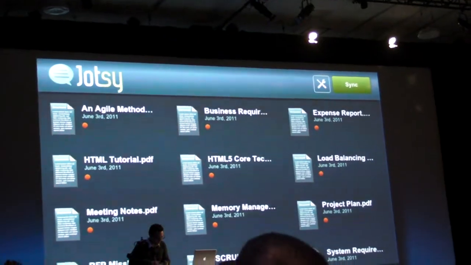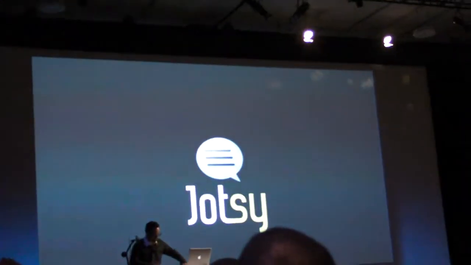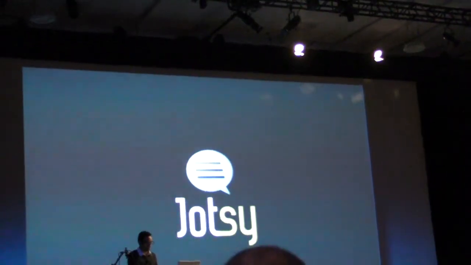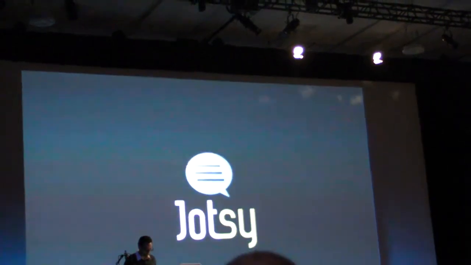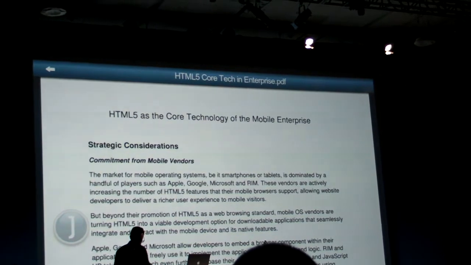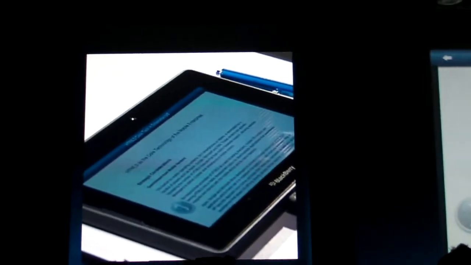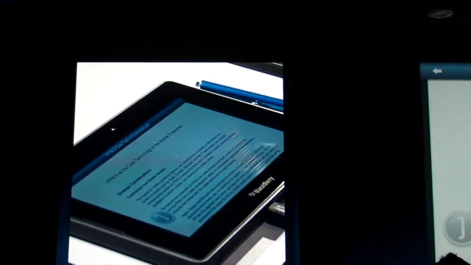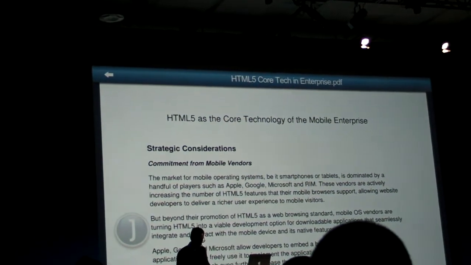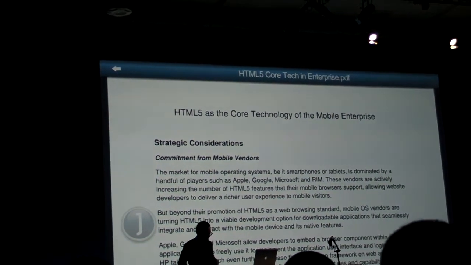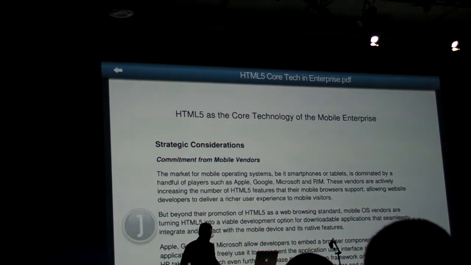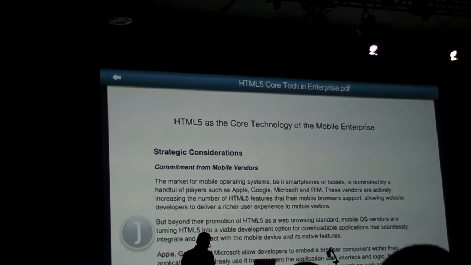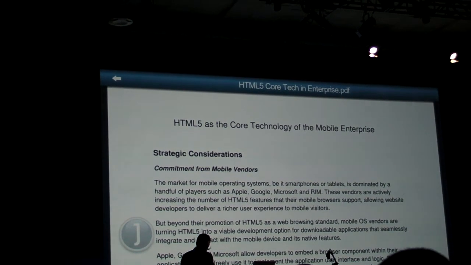So I'm going to pick one of the documents to go into, and this one's about HTML5, surprise, surprise. And just wait for a second. One of the things you don't see in the application right now is a lot of different UI elements and navigation. One of the things we see a lot of developers try to do in a tablet-based experience is take what you have on a laptop or PC and stuff it down into a tablet.